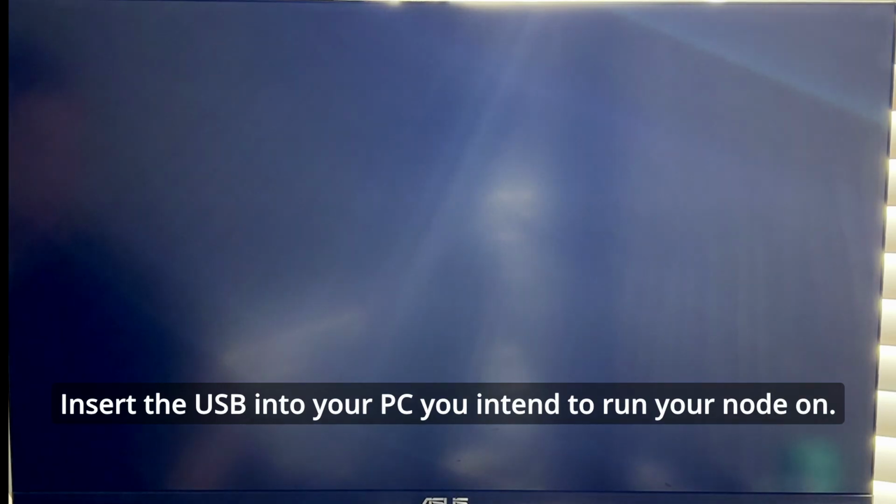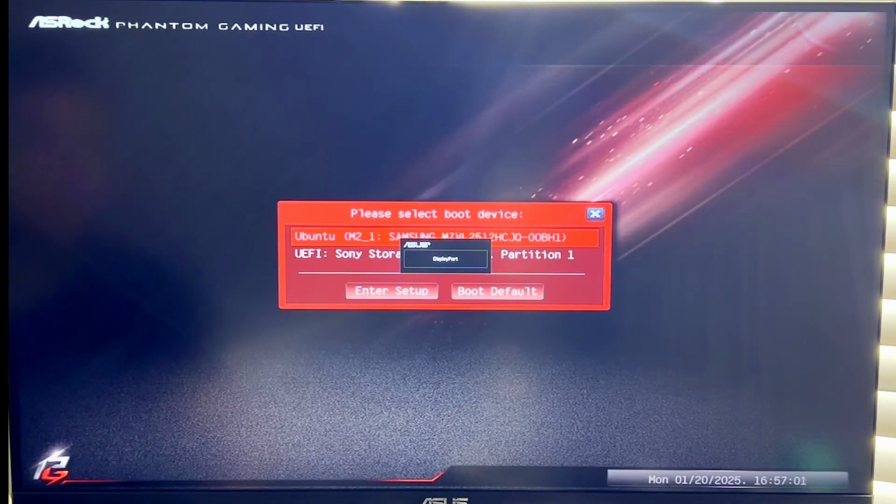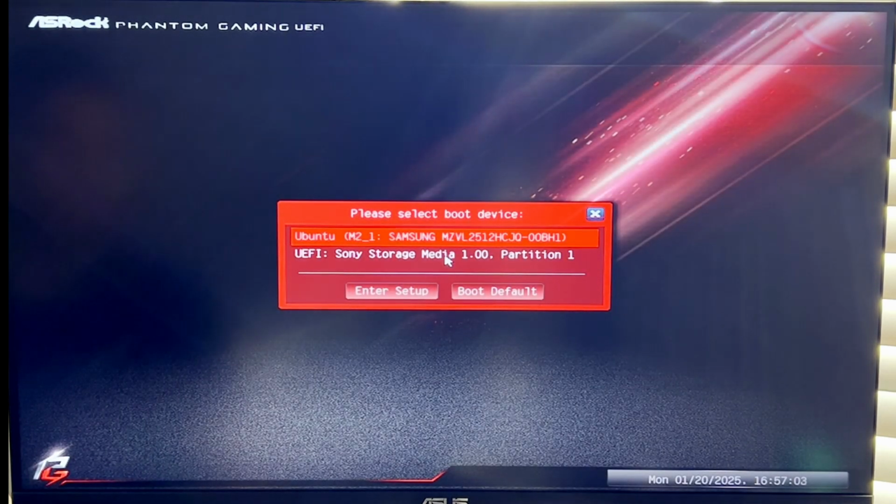So now we're going to go over this installation. If you already have an image flashed onto your hard drive, but you want to flash over it, say you have Windows or you have other Linux, this is what you're going to do. So you're going to hit the power button, and then you're going to catch the BIOS. Mine is F11 to enter the boot menu. So just hit F11 on your keyboard repeatedly, or it might be F2 or F12. For mine, it's F11. Make sure your USB drive is in.